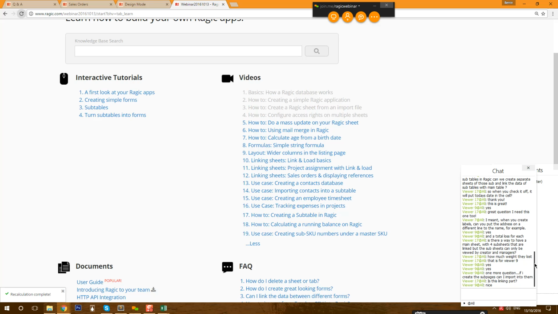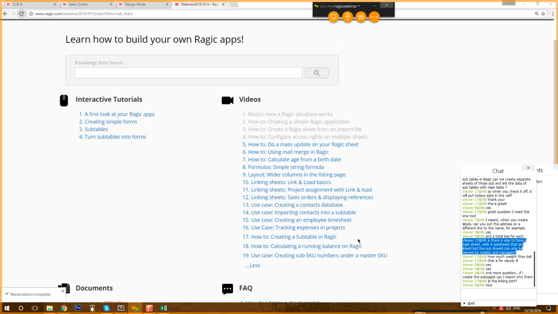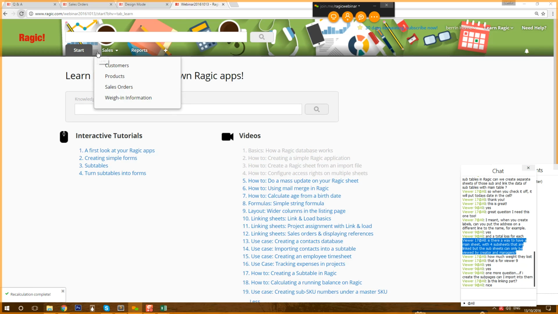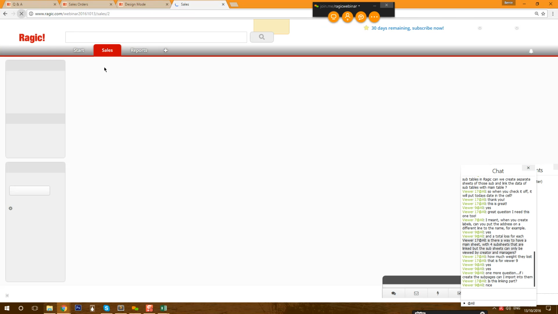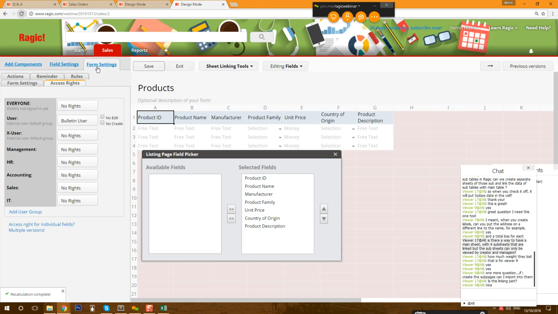Alright, so, okay, viewer 17. You can have different rights for different user groups for each type of sheet. So it doesn't really matter how those sheets are linked. You can just configure the access rights for each user group from the design mode and go to form settings and access rights.